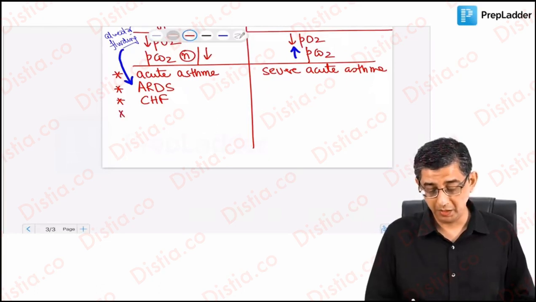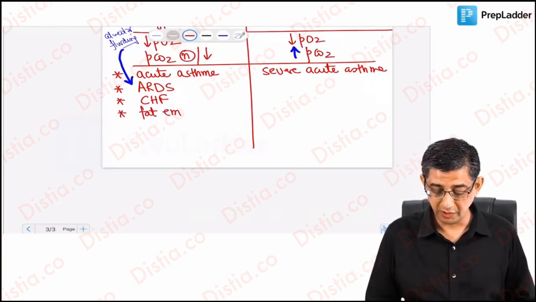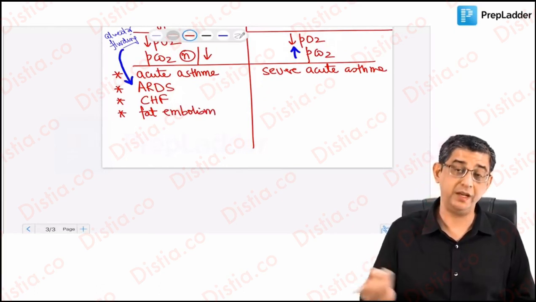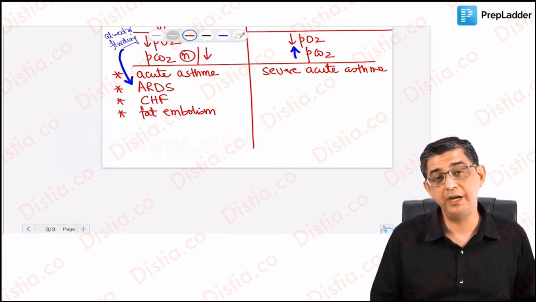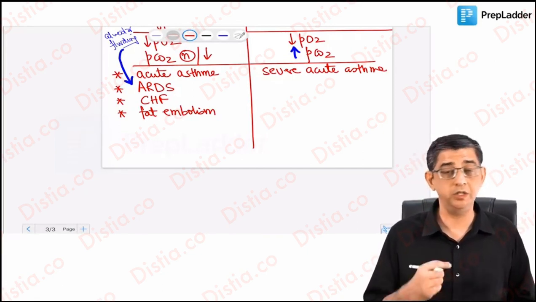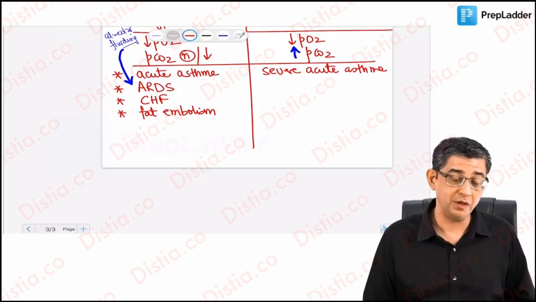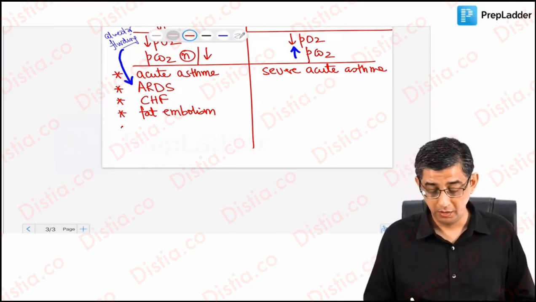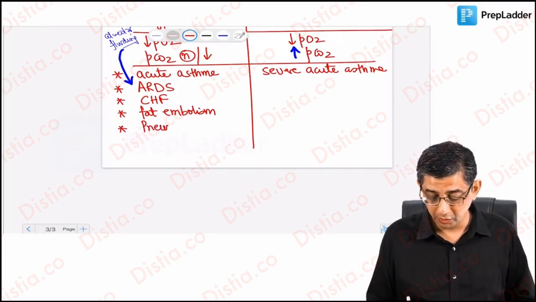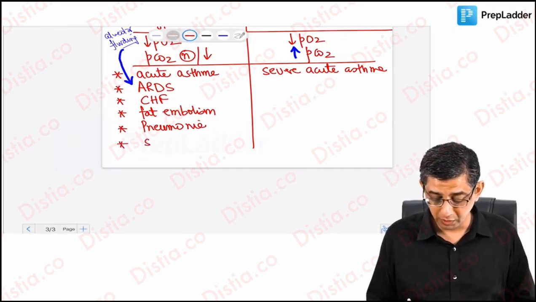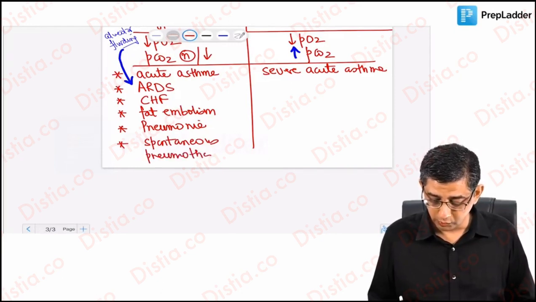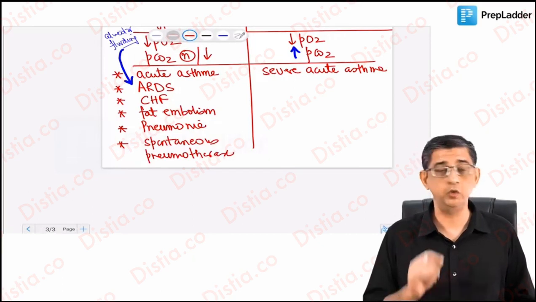Another example I want you to remember here happens to be fat embolism. Like this guy, he is driving a heavy duty bike and the bike fell on his leg and he has had a fracture of the long bone. Now, after 48 hours, the fat globules have resulted in cytokine production, which is contributing to ventilation perfusion imbalance that triggers hypoxia and causes type 1 respiratory failure. Whether it is a routine case of COVID-19 pneumonia or community-acquired pneumonia caused by pneumococcus, hyperventilation is the norm, and so would be a COPD patient in whom a bulla has burst, resulting in a complication called spontaneous pneumothorax.